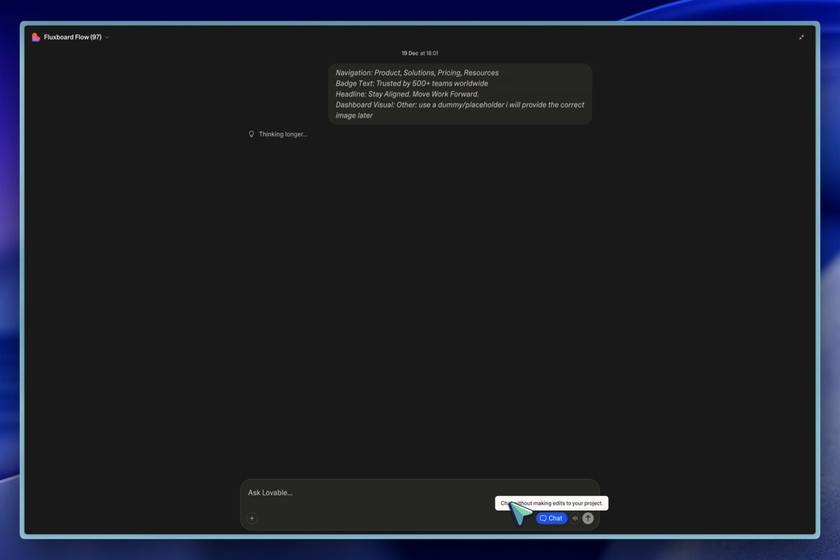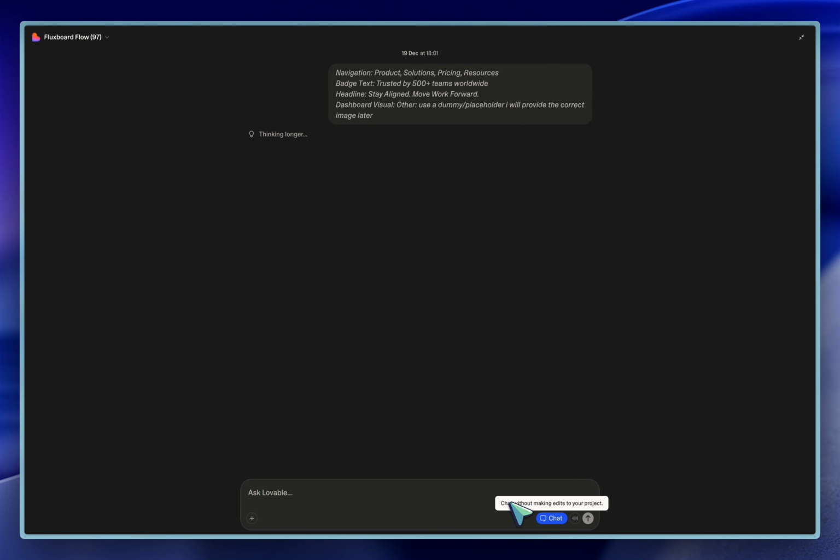Sometimes you have to go through this process a couple times, and if it doesn't work the first time, the second time, what I normally do, I say, as you can see here, do a very deep dive into the code and fix this issue once and for all. And this is going to make it think even harder than the first time, and this actually managed to make it work this time. Now the next thing we need to do is change the layout and alignment of all these elements so it can match our image.